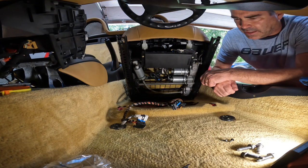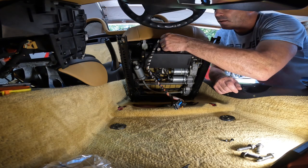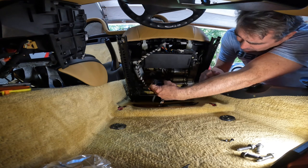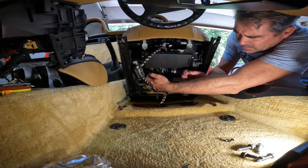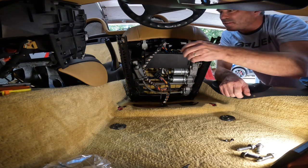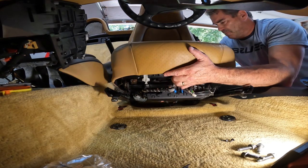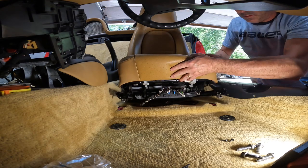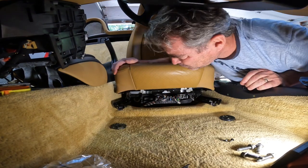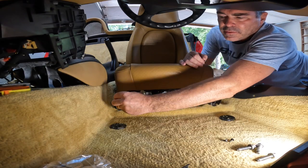But before we do that, we gotta get the electrical connections done. So let's do that. First one up here is this white one that goes in here. And then this blue and black one, which goes here. And then we have this bottom one, which was kind of a pain because they broke the connector. There we go, we got that. Okay, looks like we're all set. That should be out of the way. Set the seat down a little bit. Good. Let's get the bolts in.